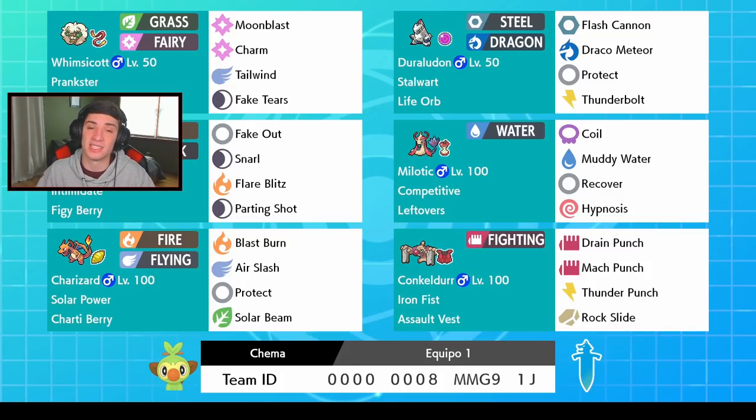Then we have this Milotic, this competitive Milotic with Leftovers. I saw this moveset around the meta a lot towards the end of the last season, but I never got a chance to use it. It has Coil to boost his stats, Muddy Water for STAB, Recover, and Hypnosis, so we can constantly sleep, boost our defensive stats, go Muddy Water, lower accuracy, all that good stuff, recover back up, and have the Leftovers as well.